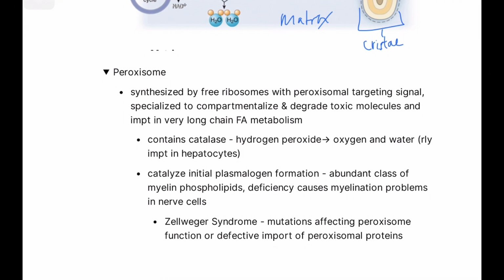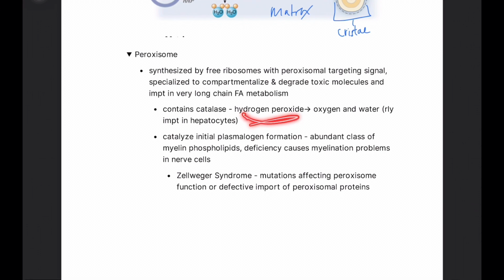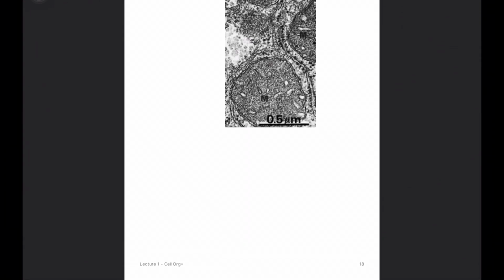Like for example, a peroxisome here is going to use hydrogen peroxide, right? And a disease that's associated with it is Zellweger disease, right? Do you really have to know all of these different words right here? No, not really. Just know that they degrade toxins and they are important in long chain fatty acid metabolism, right? Just know that it has hydrogen peroxide and how that's different from a lysosome, right? Know what it looks like, and you're good.